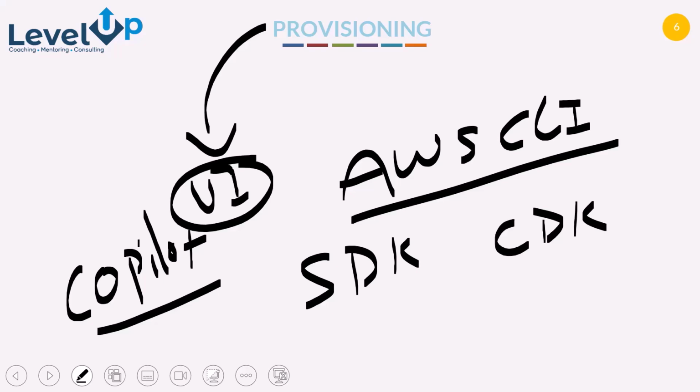Okay, so now we have three major components. One is called capacity, the second one is called controller, and the third one is called provisioning. Capacity determines where your containers have to be launched. We have three options for that. One is EC2, the second one is Fargate, which is serverless, and the third one is on-premises compute. Controller is the ECS scheduler. Next one is provisioning. We can provision by using the AWS CLI, SDK, CDK, or the management console.